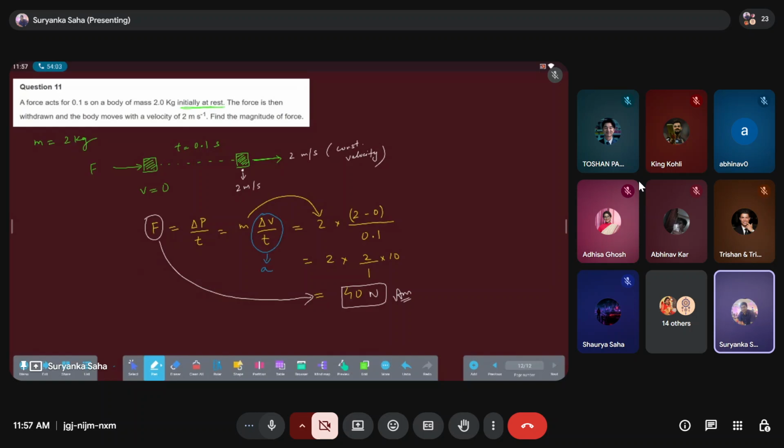ওকে, বুঝতে পেরেছো? এটা ফ্রম নিউটন সেকেন্ড ল কি দেয়? From Newton's second law. নিউটন সেকেন্ড ল কি দেয়? F equal to m a কেই তো দেয় না? Newton's second law. Okay, from Newton's second law, force is equal to rate of change of momentum, delta p by t. Okay, সব রকম ভাবে করাচ্ছি আমি যাতে your concepts are super clear. চলো, everyone understood? Please give me a confirmation.